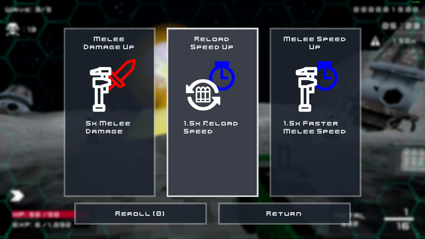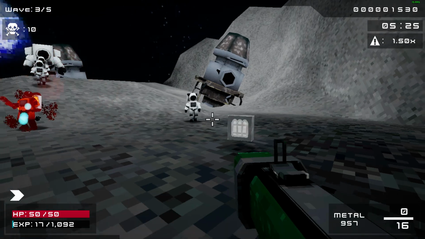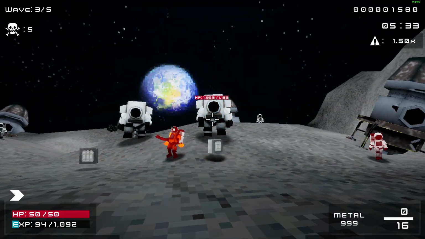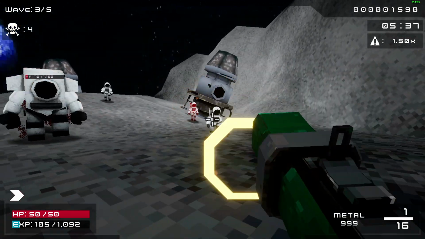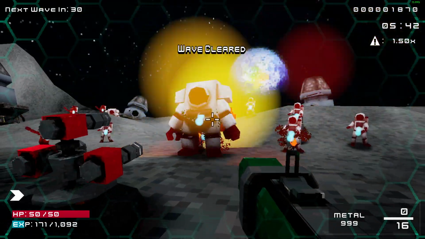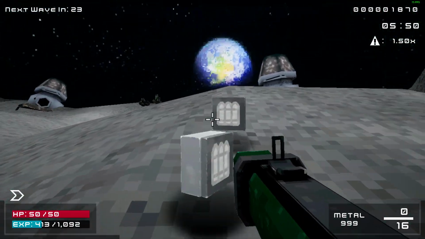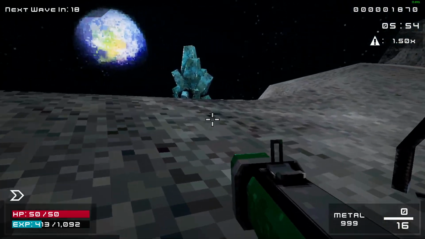Let's get the power up. Let's see. Reload speed. Yeah. Reload speed up. The faster we can reload the rocket launcher, the better. Okay, let's try to get some levels. Yep, 19 seconds.